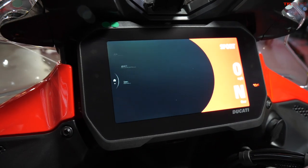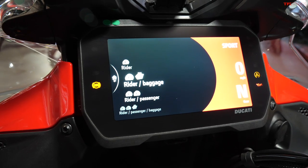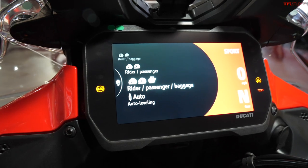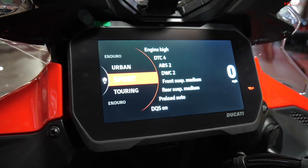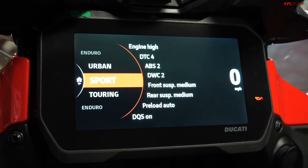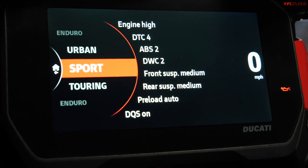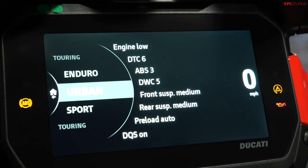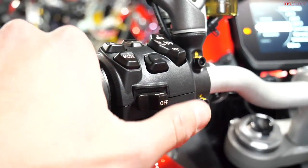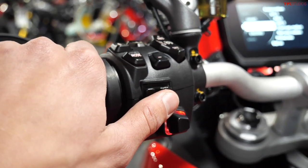If I click the suspension setting, you can see I get to this menu and this suspension is semi-active with auto-leveling, and you have lots of different options to choose from — softer rider modes and stiffer settings. In the engine mode category there are tons of different options, and the screen tells you which safety and technology features are active in different modes: Ducati traction control, ABS, Ducati wheelie control, suspension settings, and quick shifter — all of which change depending on what mode you select. One disadvantage with this joystick system is that it's right next to your turn signal controls, so you might accidentally mistake one for the other, but that's something you'll get used to with more time on the bike.